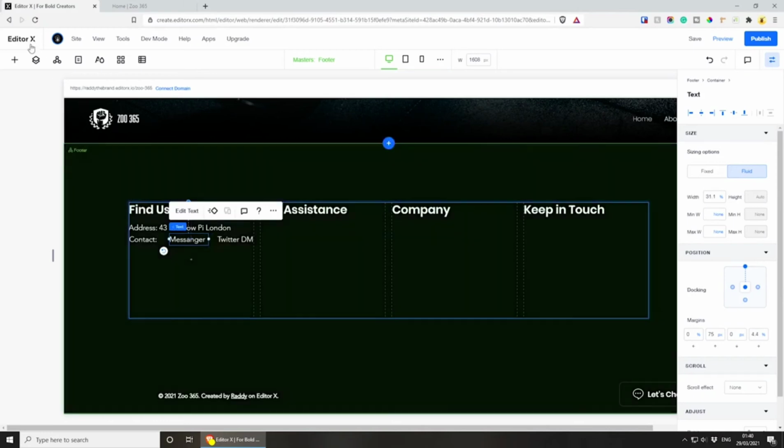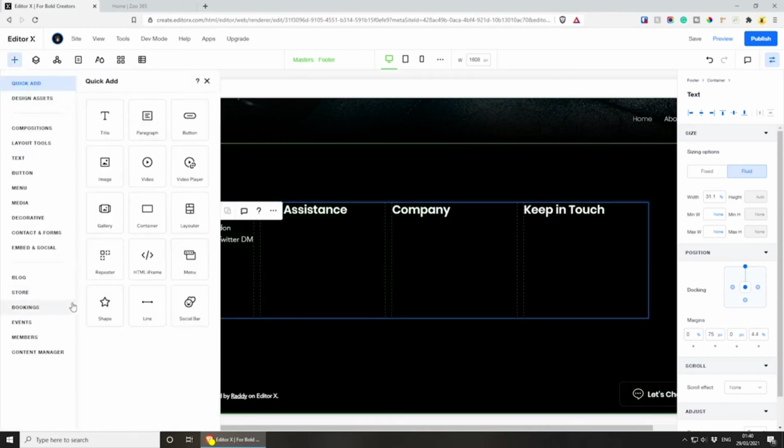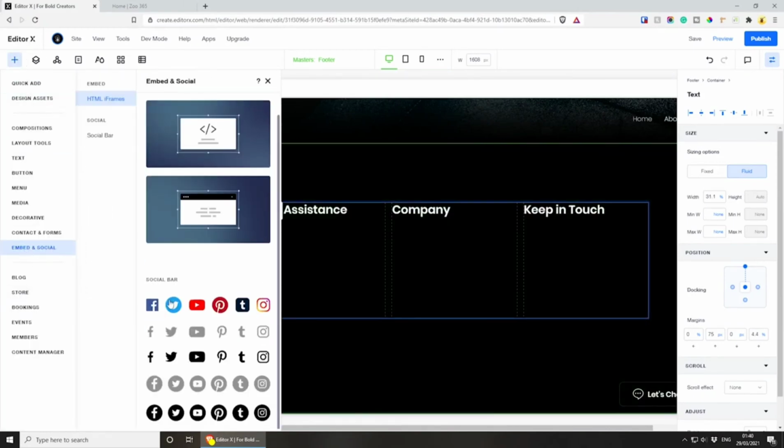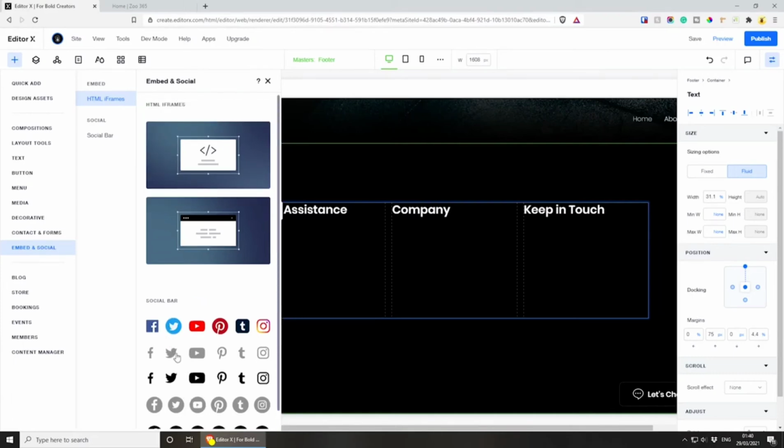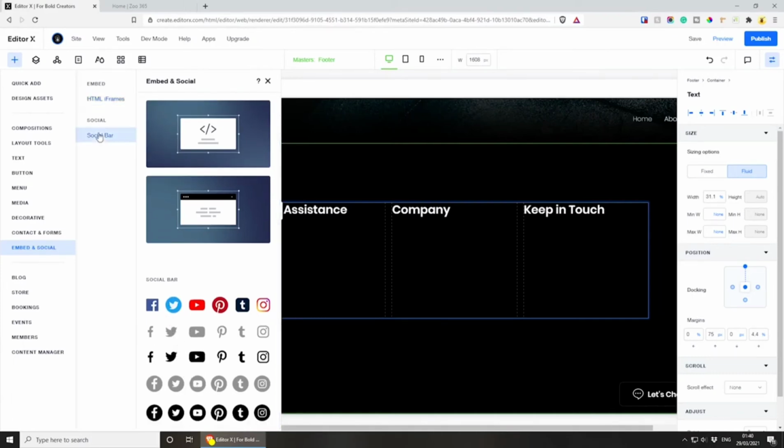And we need some icons. Actually, here we go, embedding icons. So here we go, we have a lot of icons in here that we can use. They don't seem to have social, HTML frames and social. Okay, they don't seem to have the messenger icon, which is a shame. I'll have to export it quickly. And they have Twitter though, so we can use Twitter.